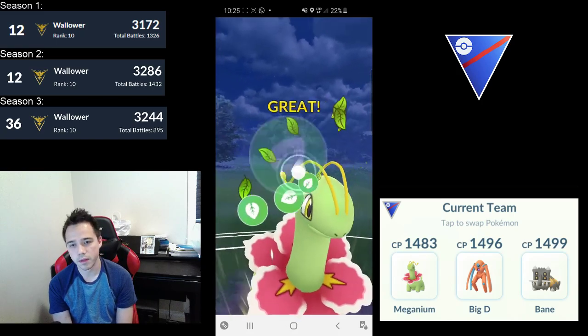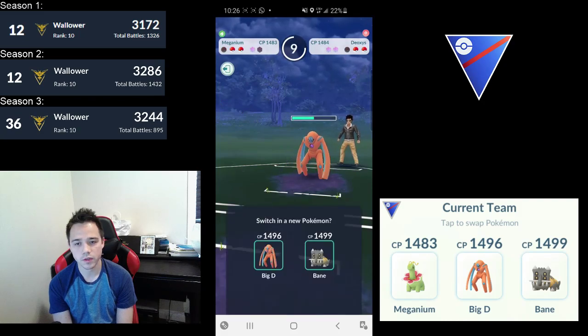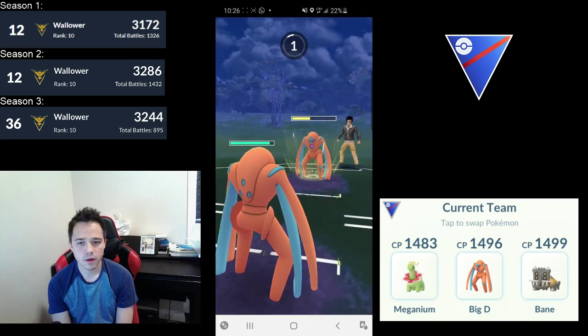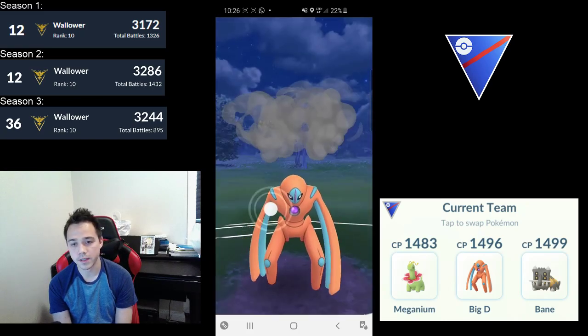But I'm ready to Frenzy Plant whatever comes in. And it's a Deoxys Defense. Deoxys Defense really does not like being Frenzy Planted. It does quite a bit of damage. But he does have shield advantage and energy advantage coming into my Deoxys. But I really do need to take out their Deoxys just due to the Bastiodon matchup here.